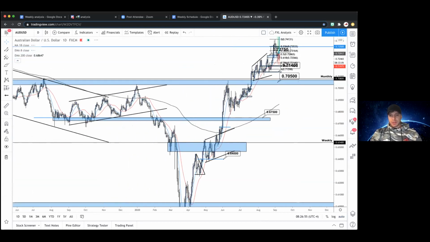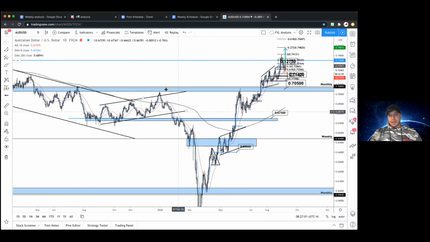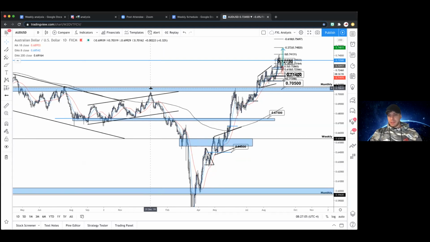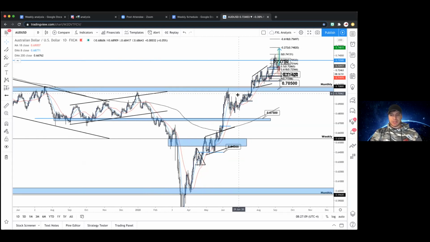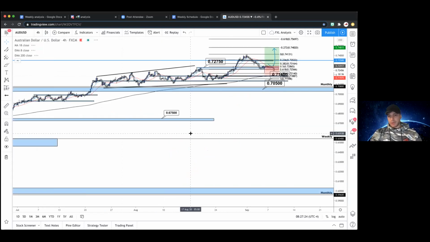So we were bearish on the daily time frame to start over here. Lots of bearish volume, right? Clear bearish trend. Last lower high before this giant drop off was right here at 0.705, right? This monthly zone, that was key resistance. This was kind of holding the trend on the daily time frame. And then we finally saw a break. So we changed from a daily bearish trend to a daily bullish trend and confirmed that with some higher lows above that monthly zone. So now we can drop down to the 4-hour time frame.